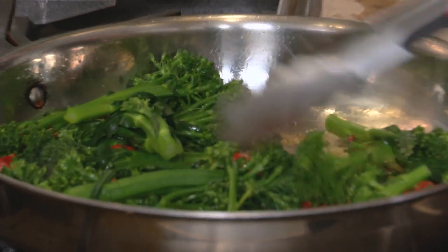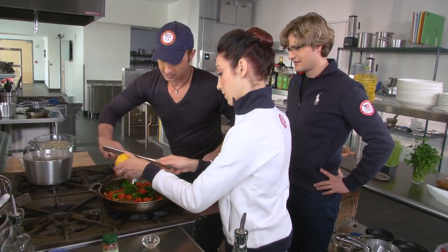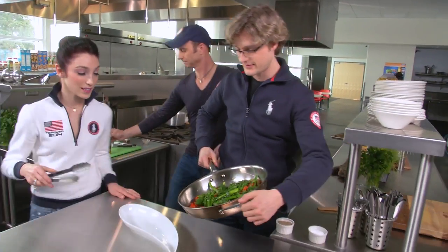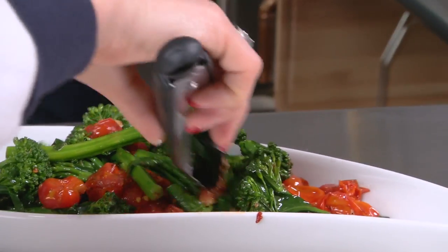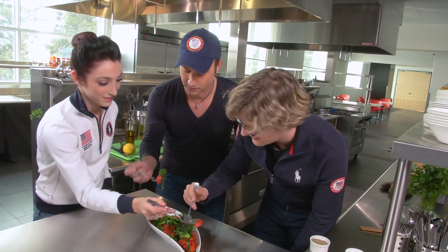I like it. And how about your lemon zest? Like that? Very good. I'll plate her up. Here we go. Smells so good! You can actually put this over pasta or couscous or rice — just chop the broccoli up a little bit more. I'm going for a crazy big bite. Cheers!